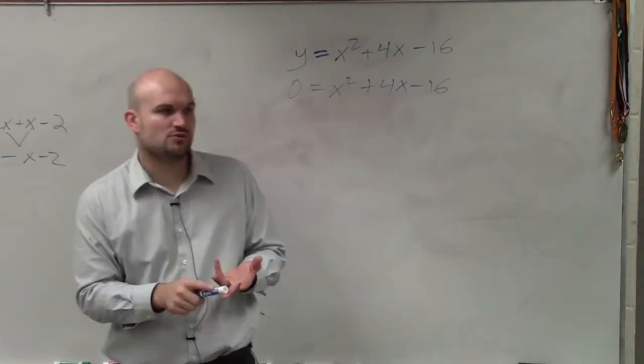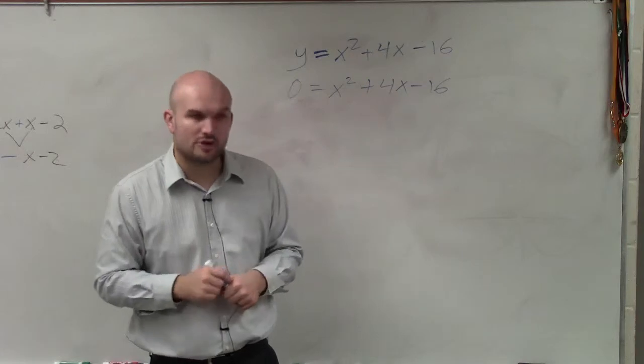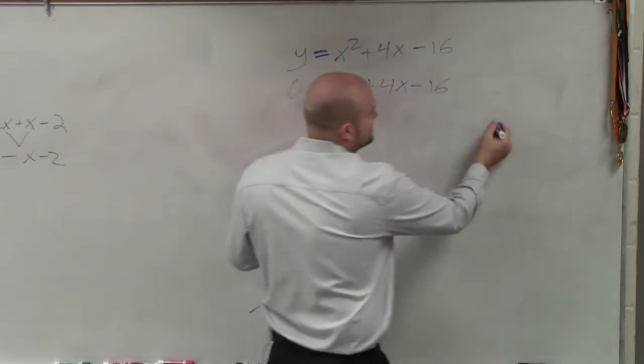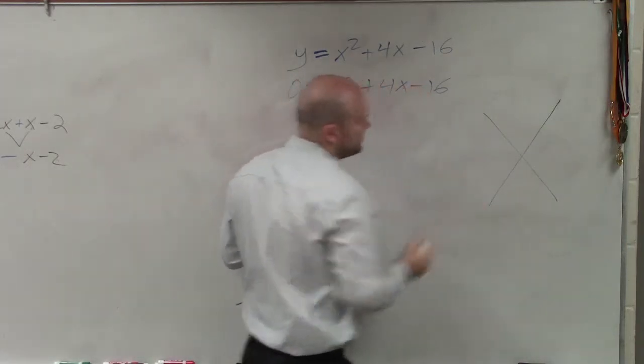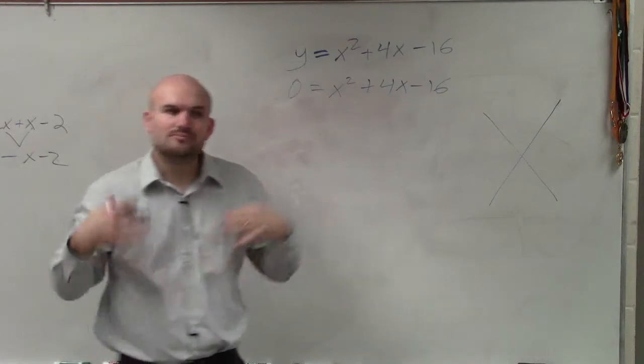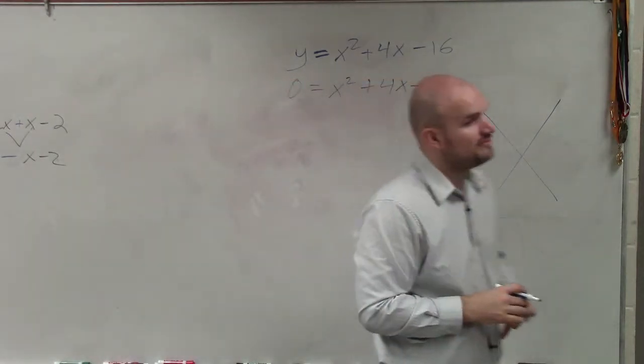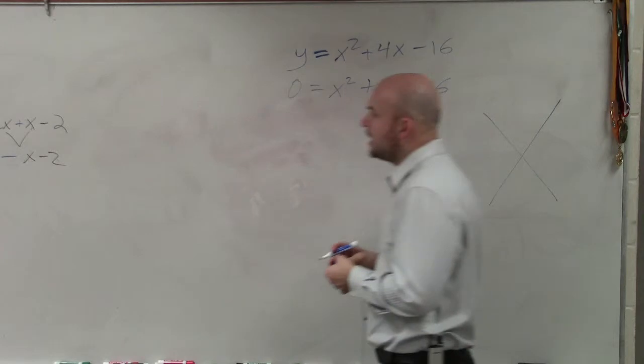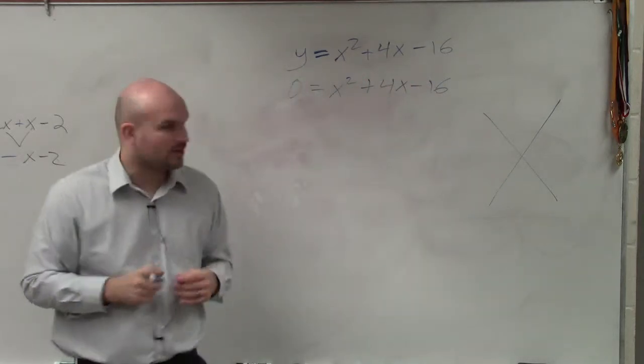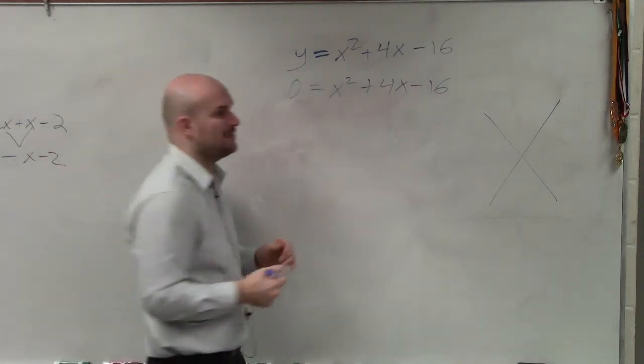Nor can we solve using the square root method. We have to come up with a third method. And the third method is a lot of times what we call the diamond method. OK? This is the third method we're going to work on today. Please just go over or write this down so you guys have an example of it.